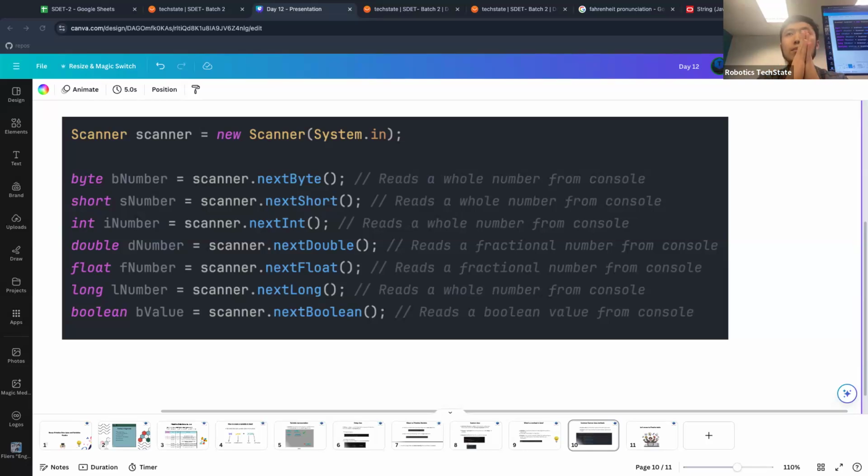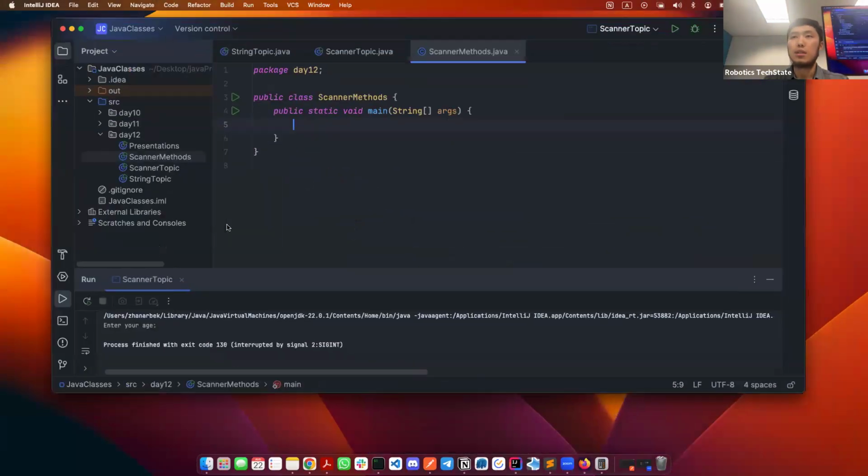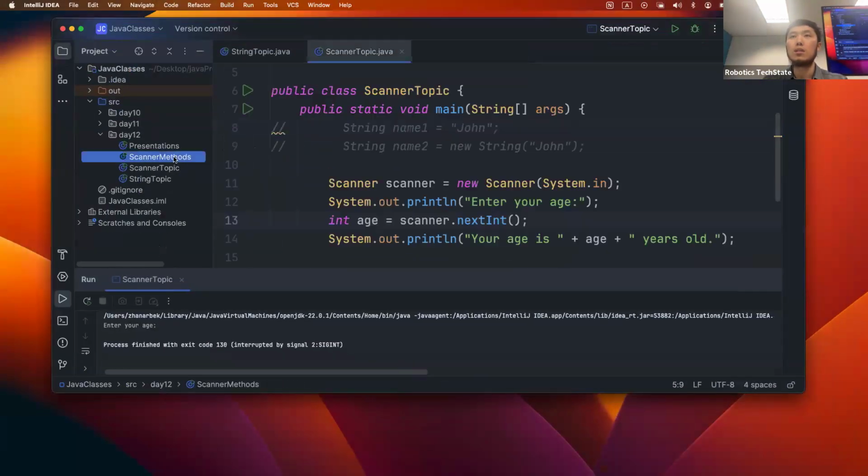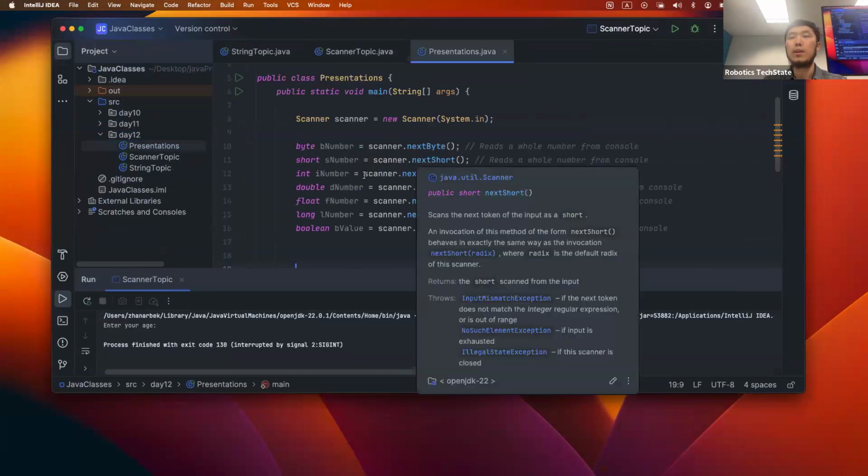This one reads a whole number. No, no, it's not necessary. It's just explanation text. This one is to read byte, a whole number. All right. So ScannerMethods.